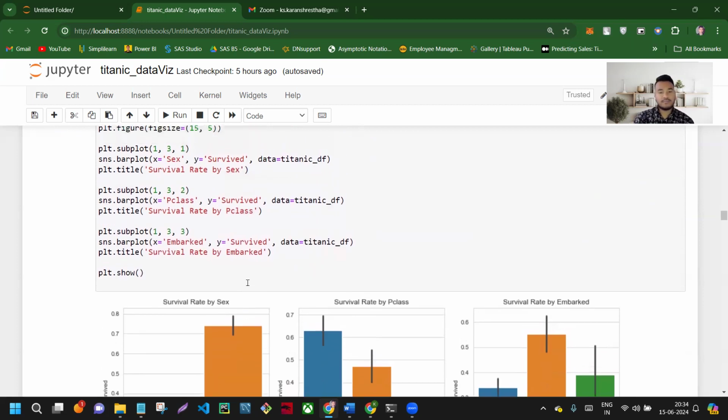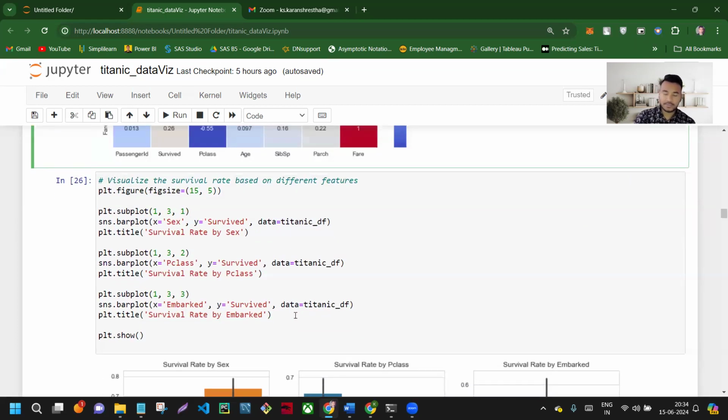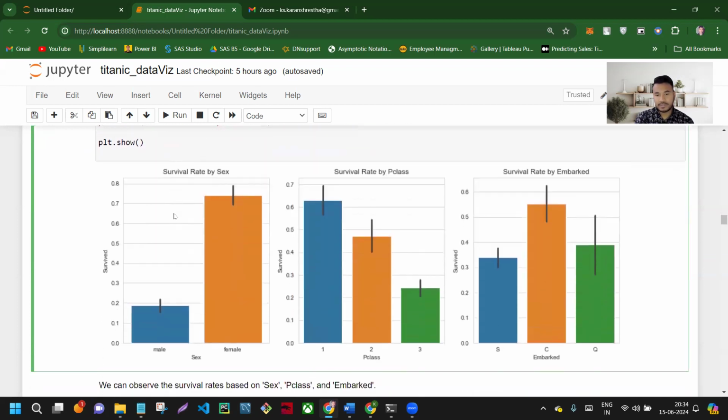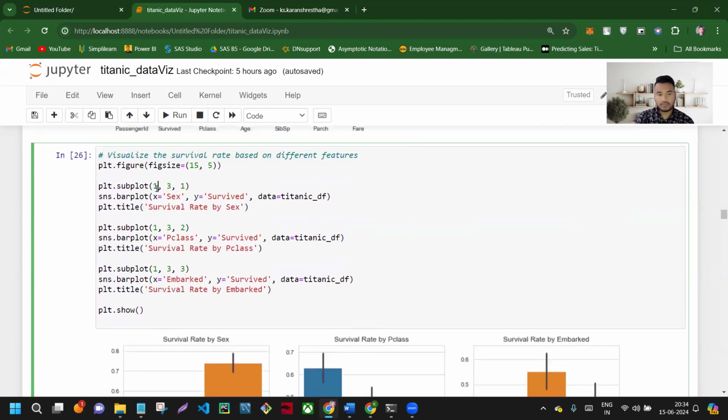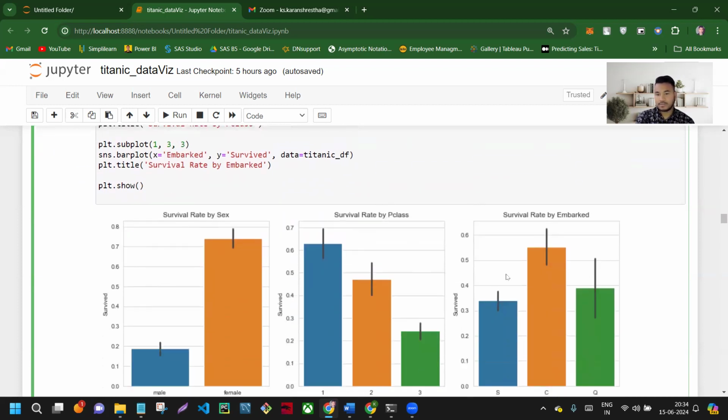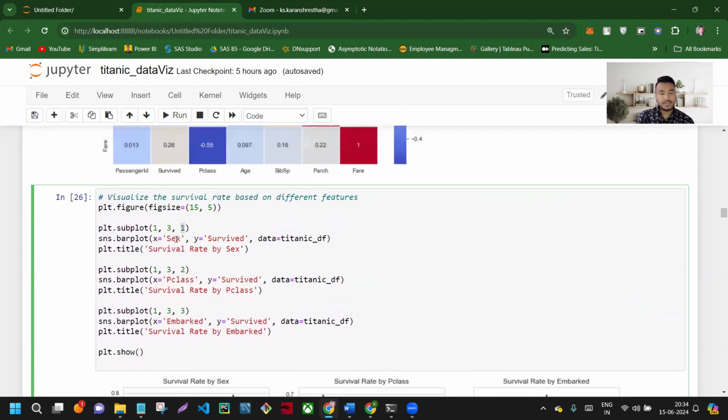So every guy has a different visualization part. This is my idea that I am showing you. Let's say I am plotting over here. Similarly, I am plotting three subplots this time: one row, three columns. See, this is one row and three columns. Now the first one is a bar plot between sex and survived. So I am getting the survival rate by sex. Male or female, who has survived more.